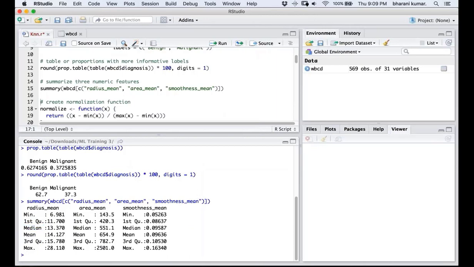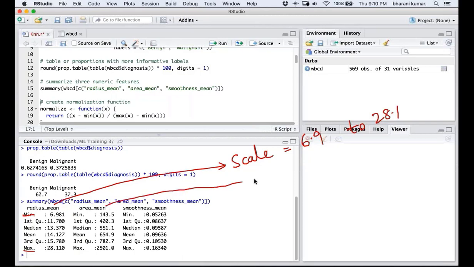The reason why we are looking at these 3 is because radius has a different scale. The range is 6.9 to 28.1, the minimum and maximum value. And the range for area underscore mean is 143.5 to 2501.2.